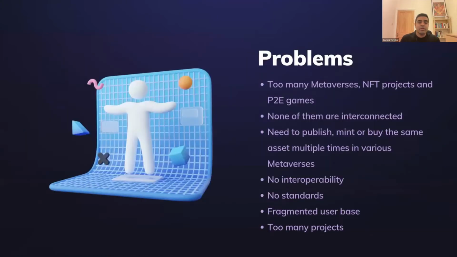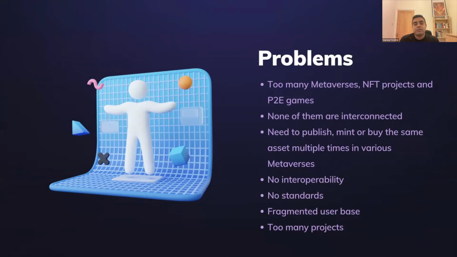Before we go into the EIP, let me talk about a few of the problems that we are trying to solve. This is the motivation behind this EIP. As you all know, currently there are just too many metaverses, too many NFT projects, and too many play-to-earn blockchain games. If you go on OpenSea, or LooksRare, or any of these marketplaces, you will see thousands of NFT projects out there. But the problem is none of them are connected to each other. None of them talk to each other.